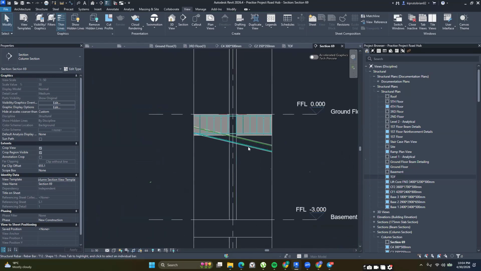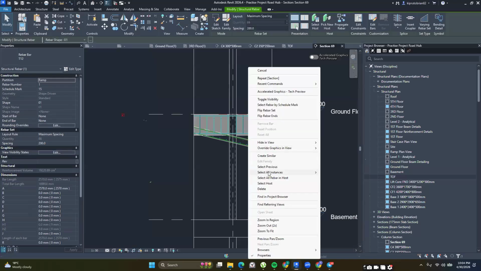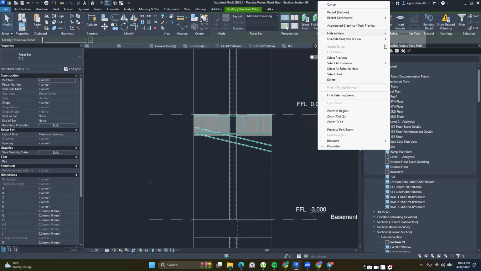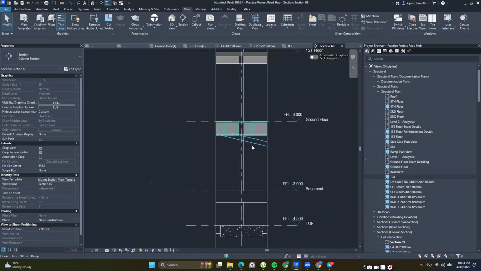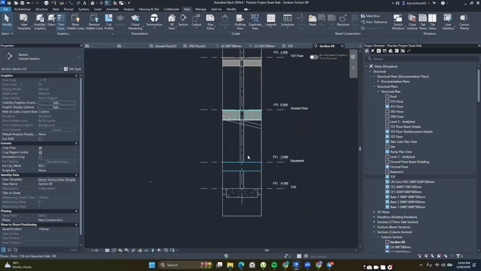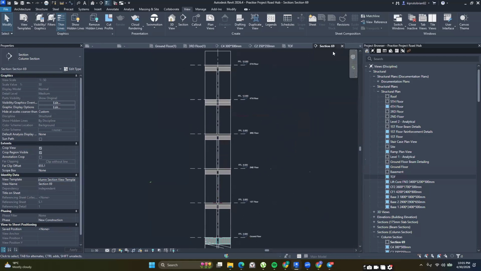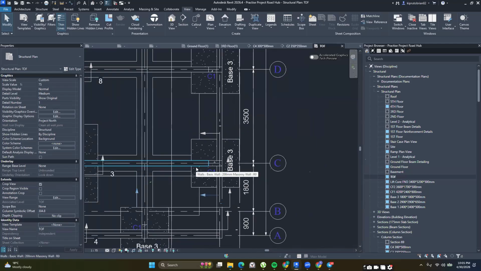So all you have to do is select the elements that you don't want to see, select all instances visible in view and just hide them in view by elements. So it makes it a bit simpler to work with the software. So these are the things that you're going to be having in our template. You have such details set out for your sections, for your detail views, so that when you start working on it, it is simple to proceed.